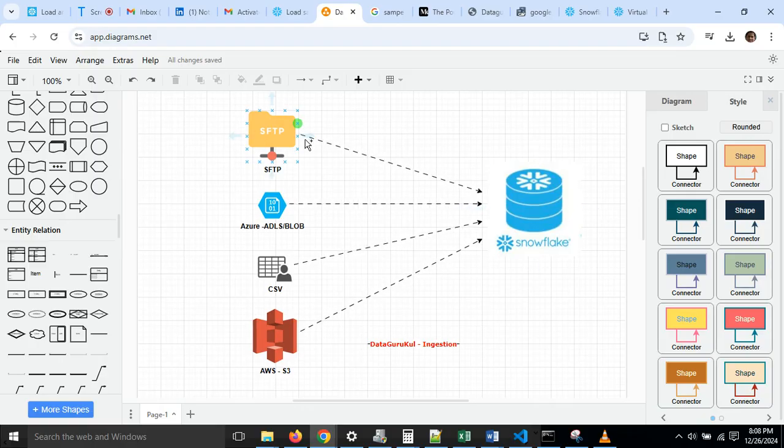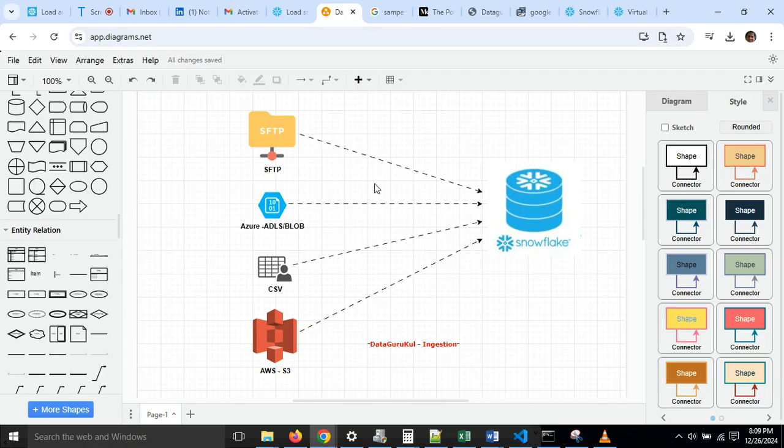Then we can integrate all that information and produce a combined result. Basically, that's the integration part. Once that is done, then based on the business need, we can project the minimum required information that could be used in the data product.